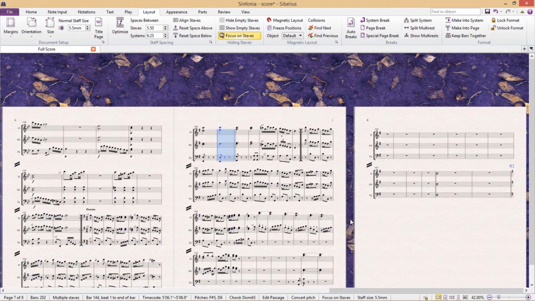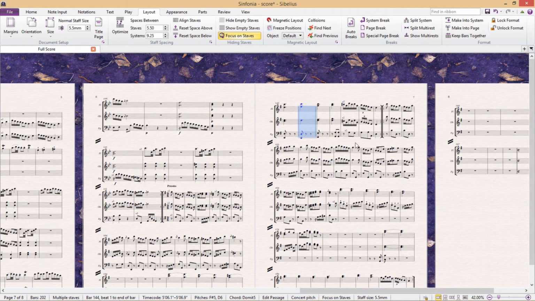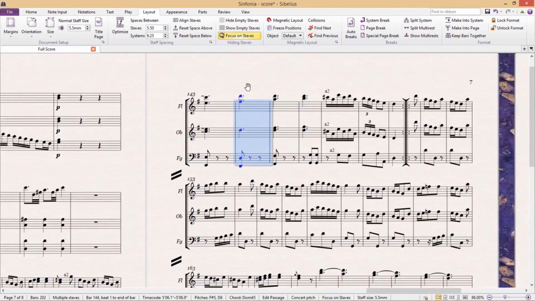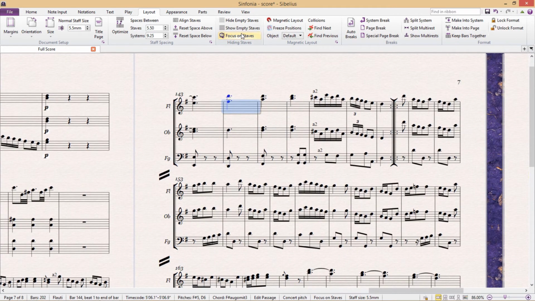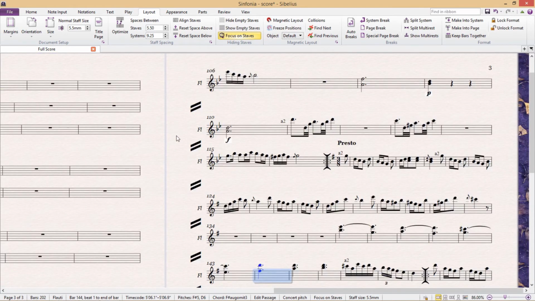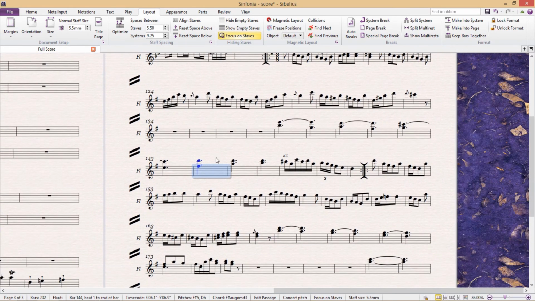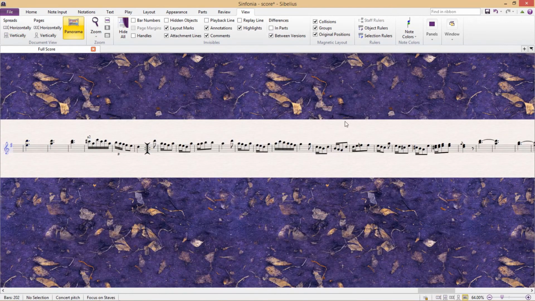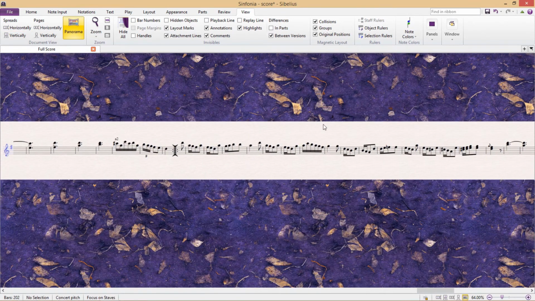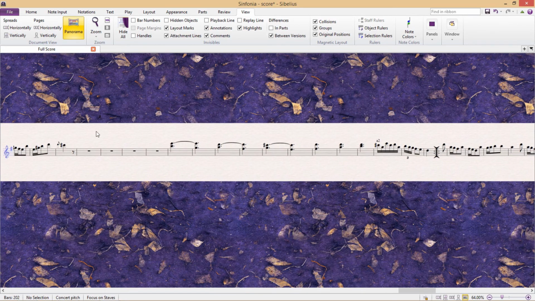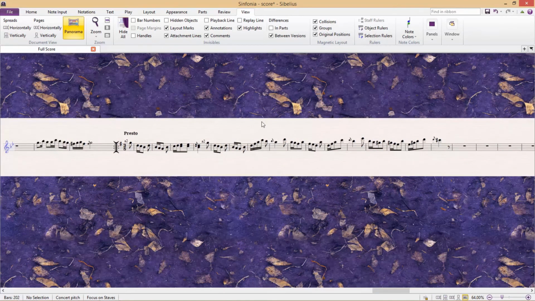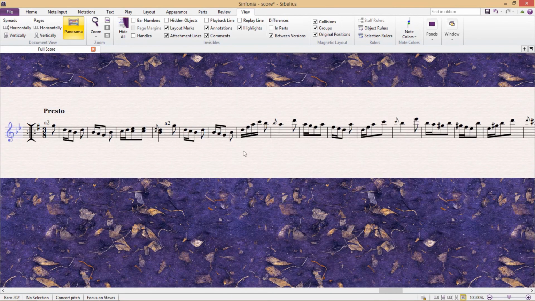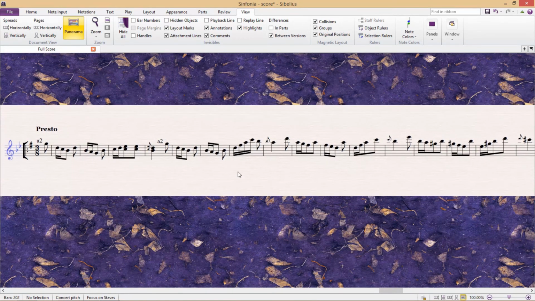Now, Focus on Staves can be helpful if you wish to concentrate on inputting score material one instrument at a time. It can be a refreshing way of working because you're so undistracted by everything else in the score whilst typing up a part. And it is, of course, possible to combine Focus on Staves and Panorama mode. Now, this feature can also be very helpful if you're reviewing and proofreading a score, because sometimes looking at the individual voices can give you a well-needed new perspective on your piece.